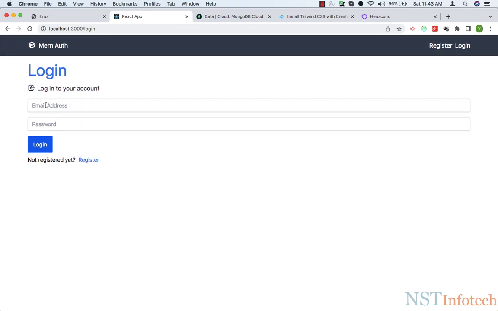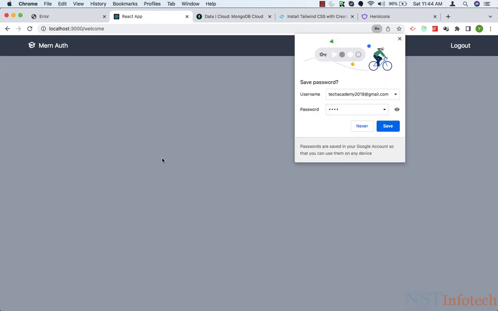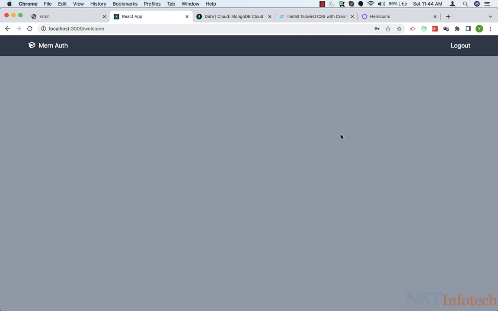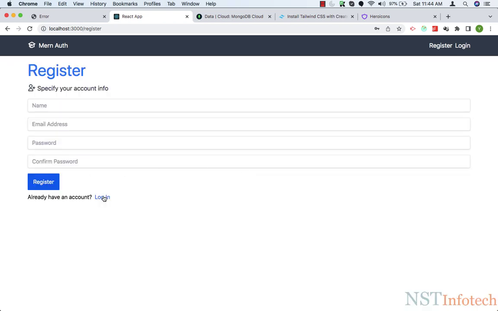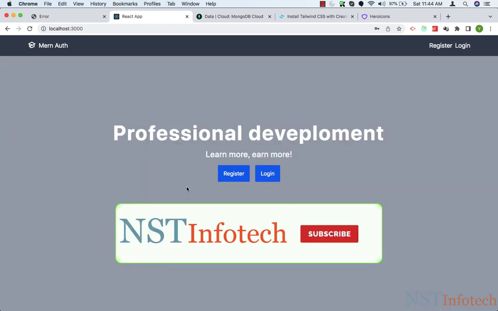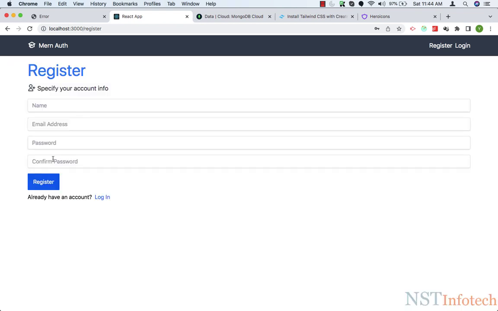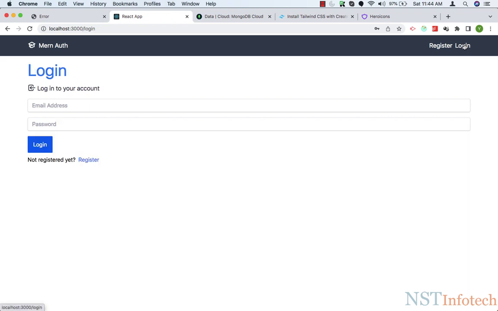So let's log in and see also. Okay, so log in. Now it looks okay. This is looking better. So this is our welcome page, and if I log out, it will come to this registration and login. If I go to the home page, I can see this. This is looking fine. Register, login, looking much better. Okay, I think we have finished styling for the registration and login page as well. So this is it, and thank you.